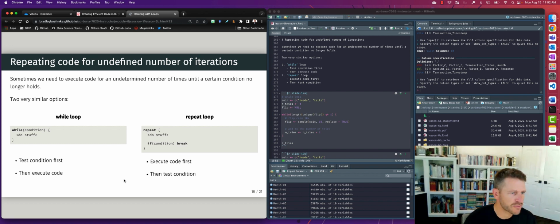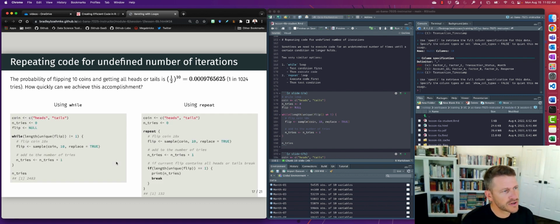Okay. The main thing to realize is that a while loop will check the condition first and then execute code, whereas a repeat function will execute some code and then we can check if a condition holds and then break. All right. The main difference here is with repeat, we have more flexibility in what we do if the condition holds or if a certain condition is met, where with a while loop, basically all it does is if a condition ends up being false, we stop iteration.